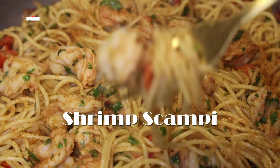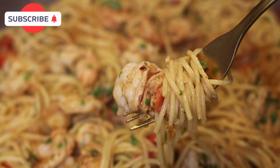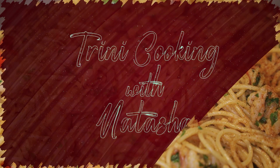In today's recipe, we're making some shrimp scampi. This is just my take on this popular recipe and I'm sure you all are going to love it. So let's jump straight into this recipe. Let me show you how easy this one is to put together.